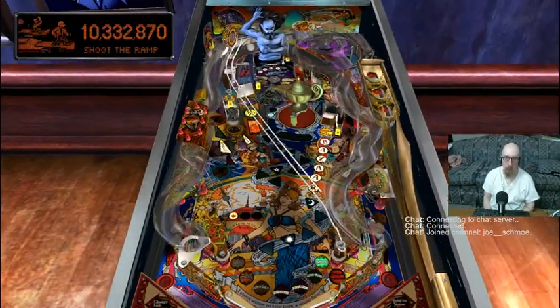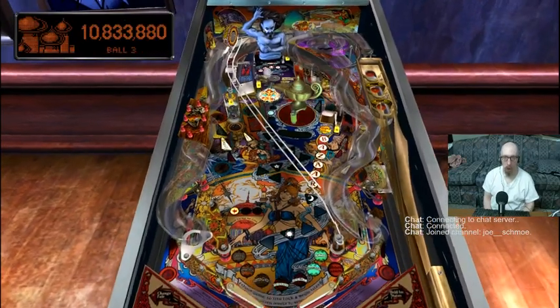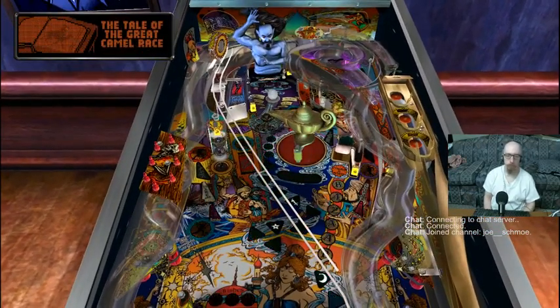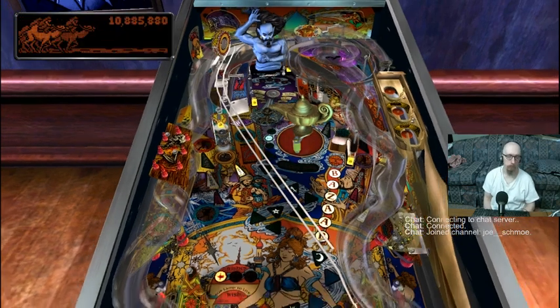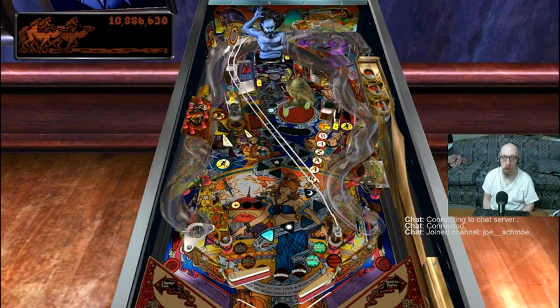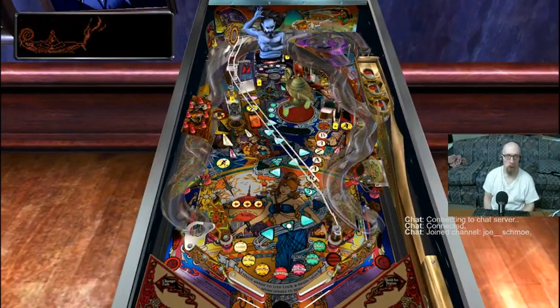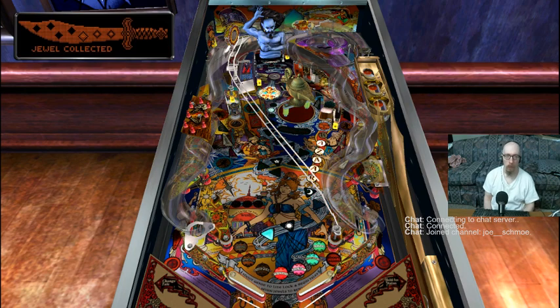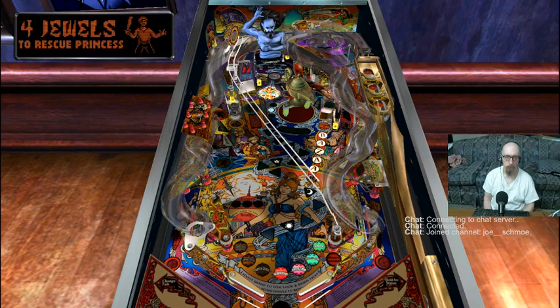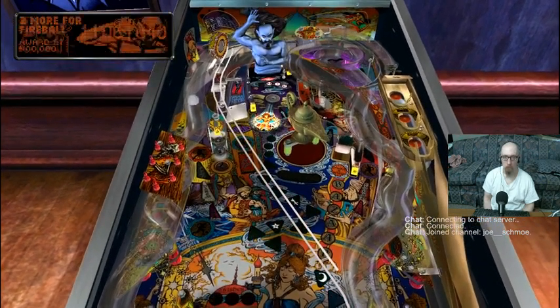Shoot ramp to collect. Now possess the jewel of Baghdad. The tale of the great camel race. Go, the gold thimble. Great shot. The treasure is now before you. You now possess the jewel of the desert.